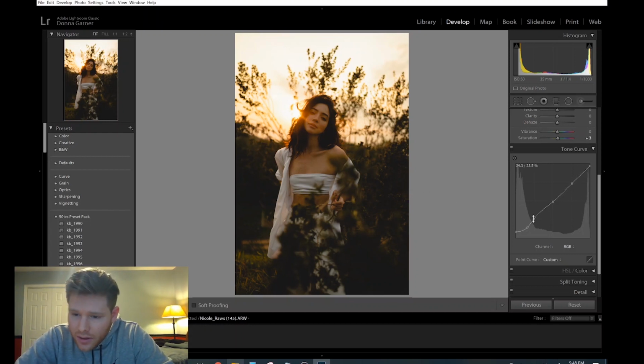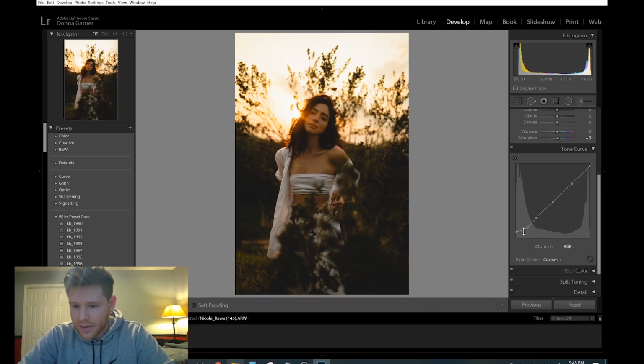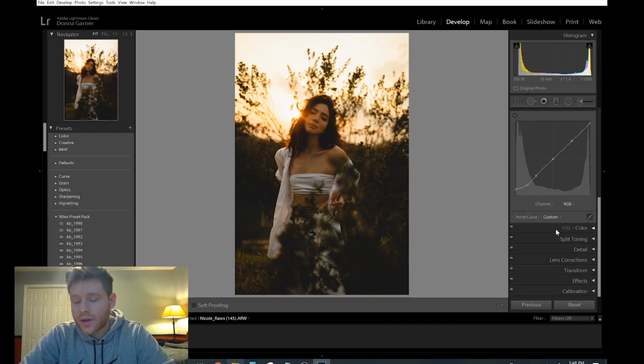So it's still looking a little funny here, so we want to make sure that it looks really good. You want to basically have kind of an S curve, but this one is without the S at the top, and it kind of has this tail going up at the end. And you'll really see a difference with the tone curve in these black parts of the image. All right, so we're done with the tone curve.